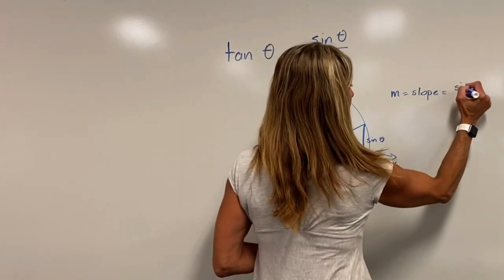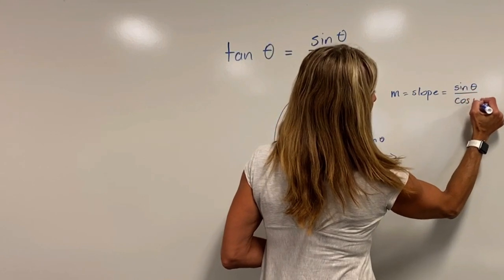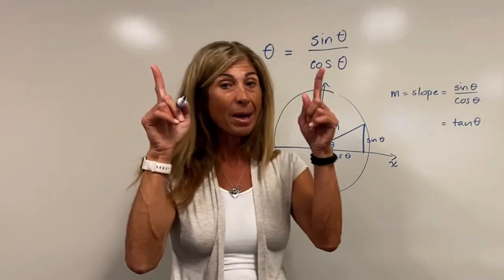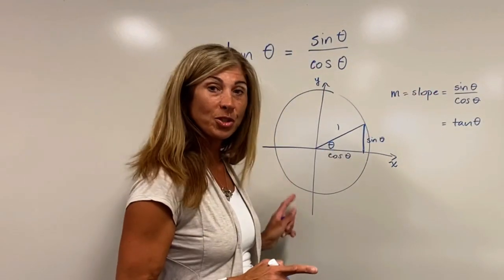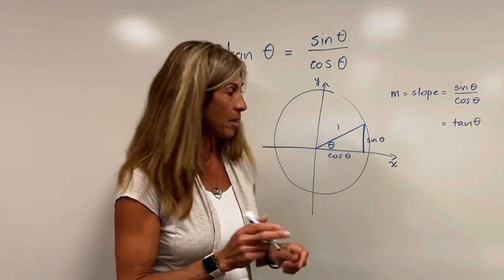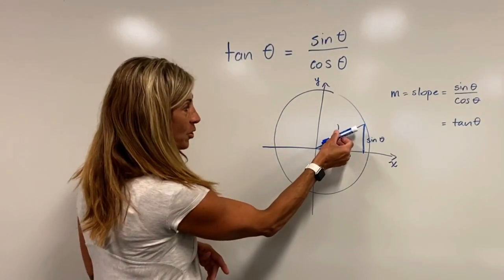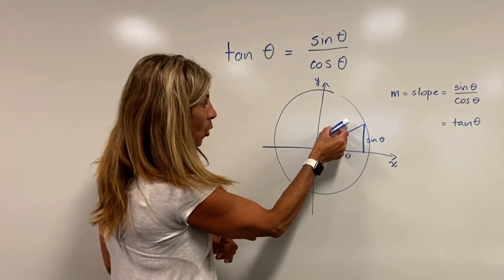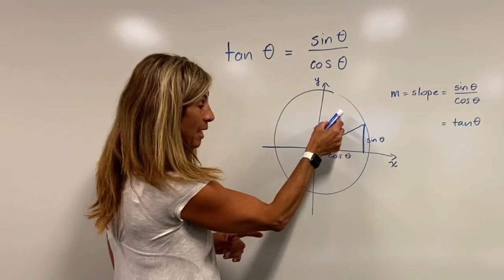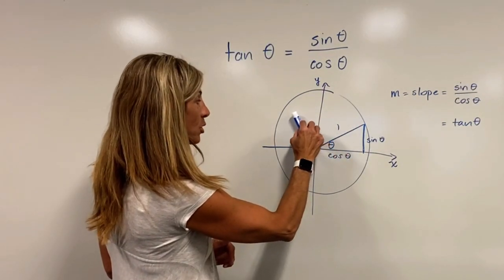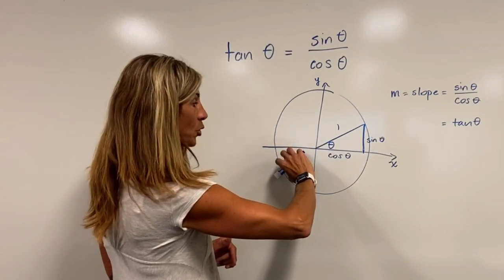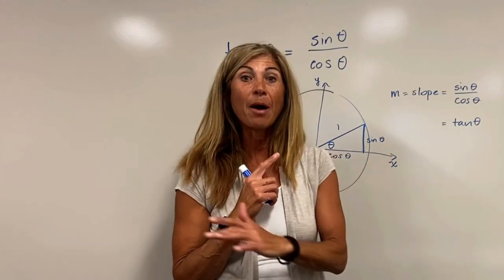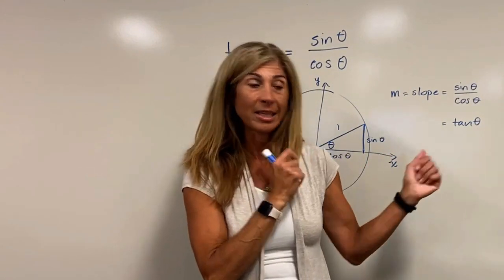So our slope is given by sine theta divided by cosine theta, which happens to be our tangent theta function. And think about, depending on where we are in this unit circle, what type of value are we going to get? Let's think about it. We're moving around this circle. What is happening to my slope as I go from 0 degrees all the way to 90 degrees? Can you visualize that? What happens as we go from 90 degrees to 180? And as we move around the circle? This might be easier for us to see visually. So let's go to Desmos and see how we can capture that on our calculators.